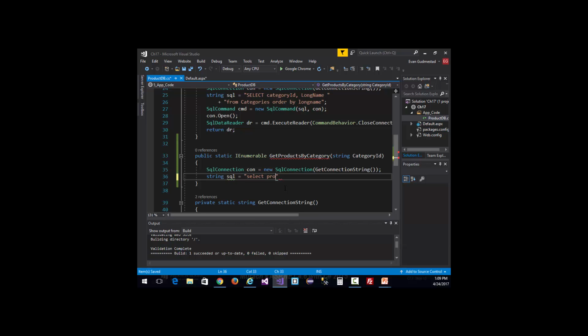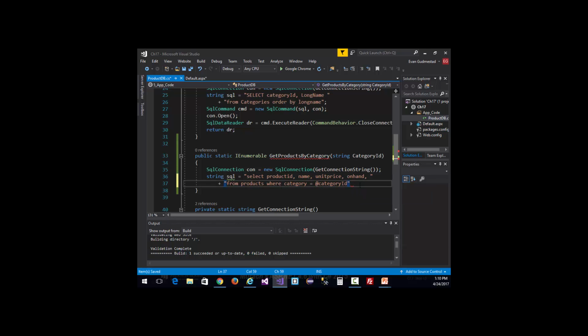So I'm going to select the product ID, name, unit price, on hand, from the products table, where the category equals a parameter called category ID. Okay, so we're going to have to create this parameter because this does not equal this. We have to match these two together, which we will do.